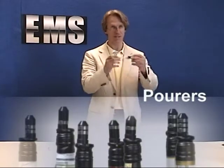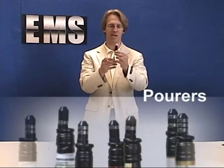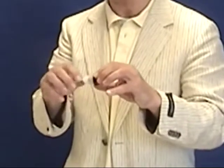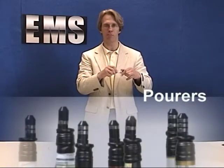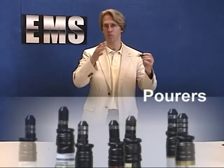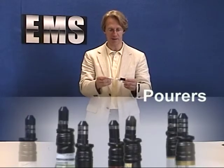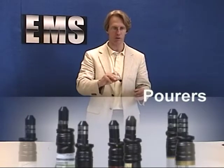The BrandiD IPD pourers — you can see it's the same type of pourer with a bulb, everything looks the same, but it does not have the magnetic rings. Instead of magnetic rings that are binary coded and provide only seven different categories, this has a transponder chip glued inside. With that transponder chip, our software has the possibility to program up to 128 groups — which of course are not groups anymore but would be separate brands. So you could have 128 different brands identified to the system by the transponder on the respective pourer. Every time you pour a drink, you will know exactly what it is.